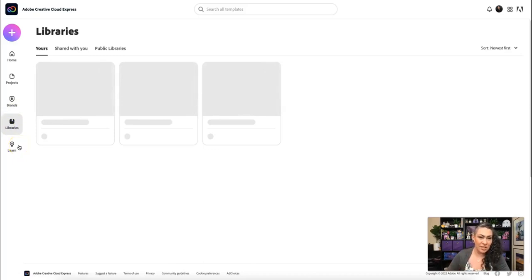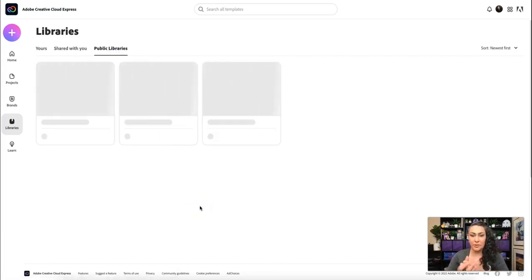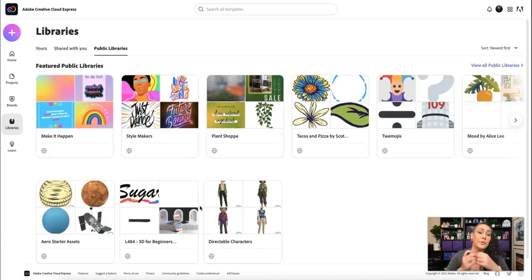Libraries is a collection of different assets that are either yours or have been shared with you. So if you're working with a team, maybe they've shared a library with you. There are also public libraries. For these projects that you're working on, I encourage you to use your own photos, your own graphics, your own assets as much as possible. That's really the best way to get around any legal problems. But when we are using things like this, they do provide some stuff. So if it's already here, that means you should be okay to use it for your project.